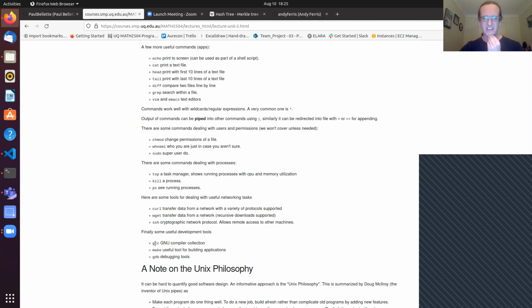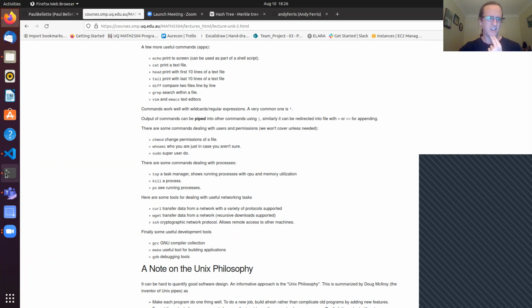I'll just say really quickly about these ones: GCC is a compiler. These will come up, you'll see these things. GCC is for compiling C code, but a whole bunch of other languages as well. Make is for building projects, particularly for C applications, but you can use Make for everything, and some debugging tools. Back in the old days of Linux, you would build it from source yourself. You'd download the stuff and somehow bootstrap it to build your own operating system. But still useful, and you still use them. Maybe you'll see Julia complain about these things. I'm just showing you these so you've seen them and have a rough idea of what they are. Make, everyone uses Make. It's very useful.